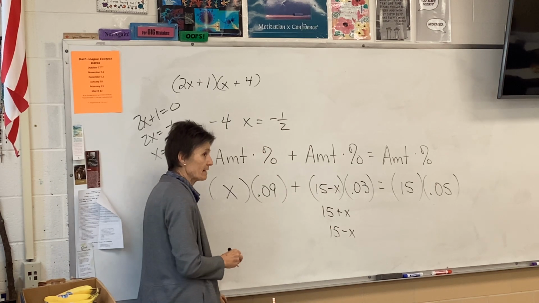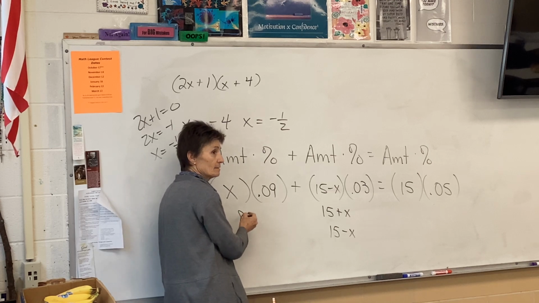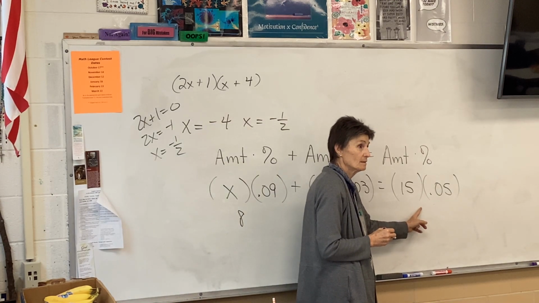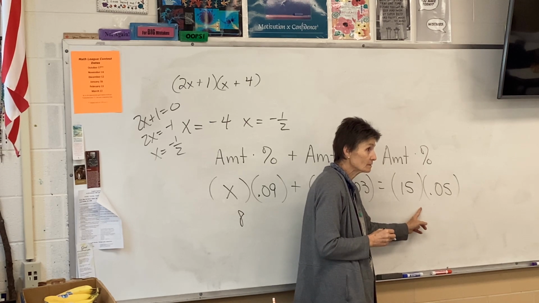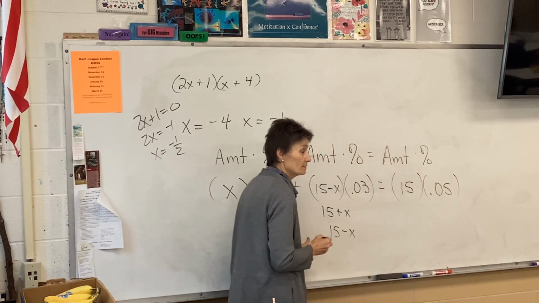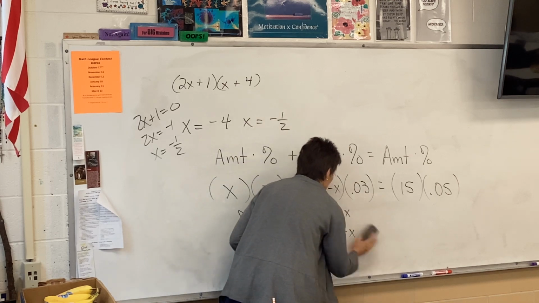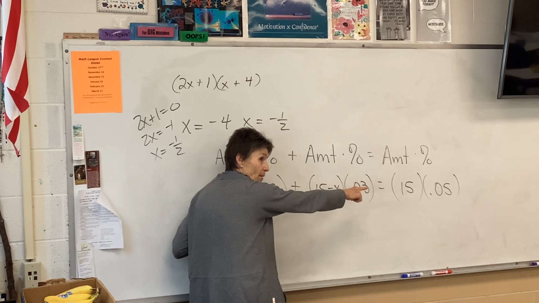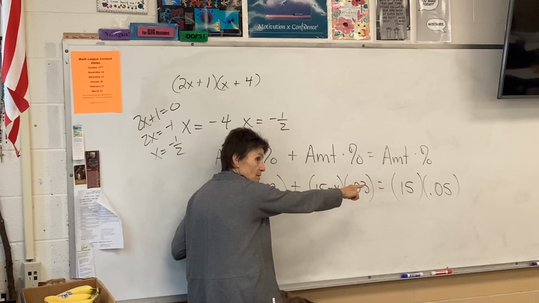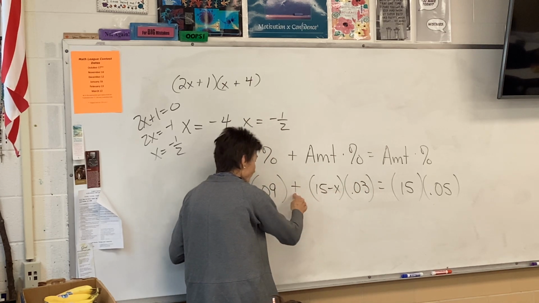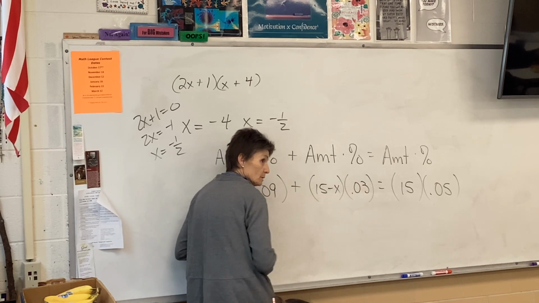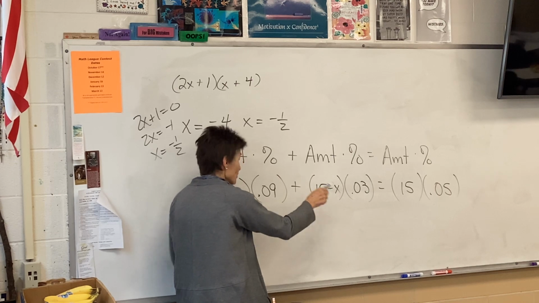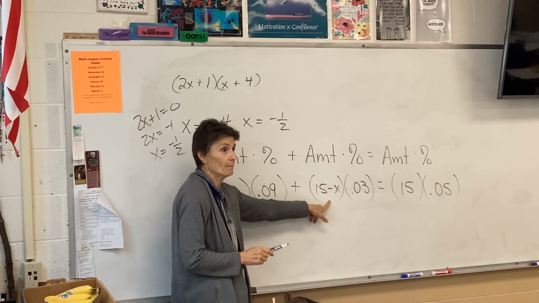Think about it for a second. If this was 8, 8 plus what gives you 15? Don't you subtract to figure that out? That's what we're doing. These two add up to that one. These two add up to the total. So if you know the total, then you're gonna have to subtract to back up to get this number.